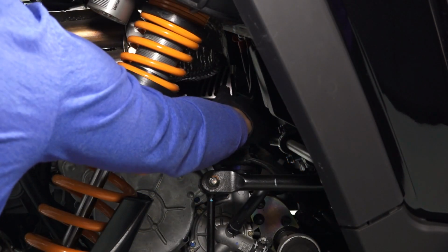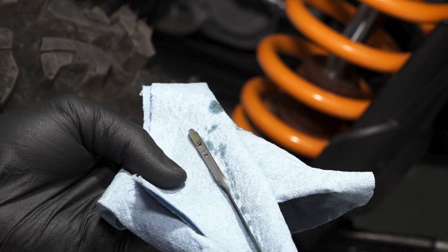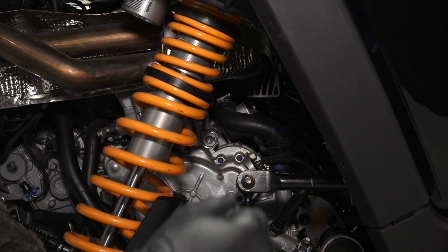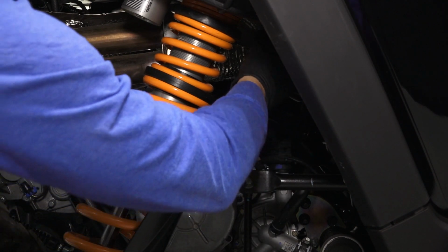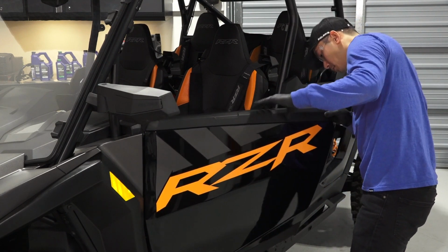Reinstall the oil dipstick fully and remove it again to inspect the oil level. Ensure the oil level is within the safe range on the dipstick and reinstall the oil dipstick. Do not overfill. Next, verify proper operation of the door latches.